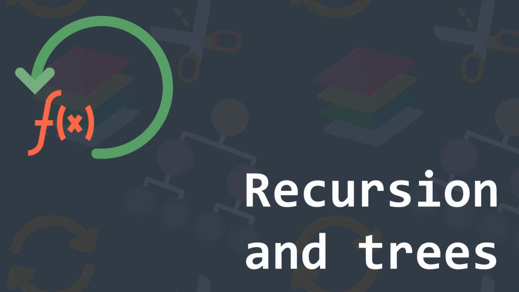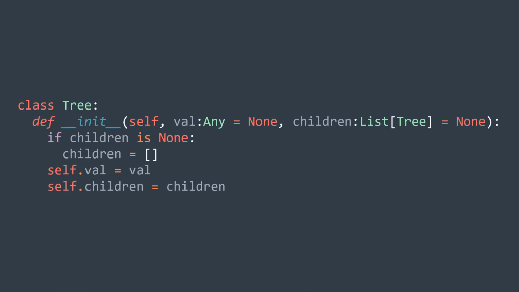Welcome to this new video where we will talk about another recursive data structure, the tree. We've already seen the tree before. I told you that a tree is made of a value and reference to other trees that represent its children. And as you can see, the tree is a recursive data structure because its children are also of type tree.